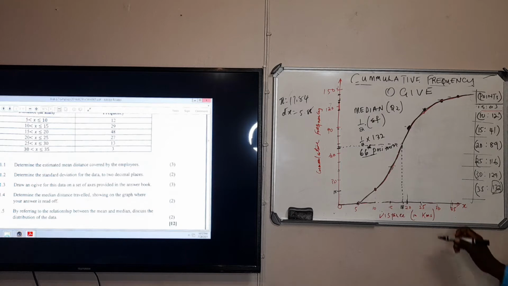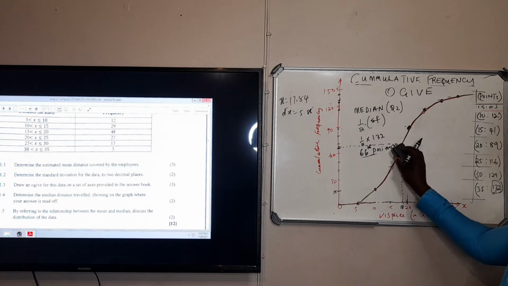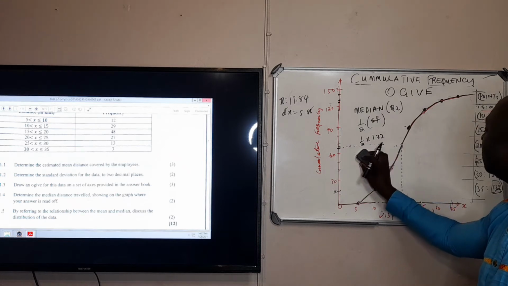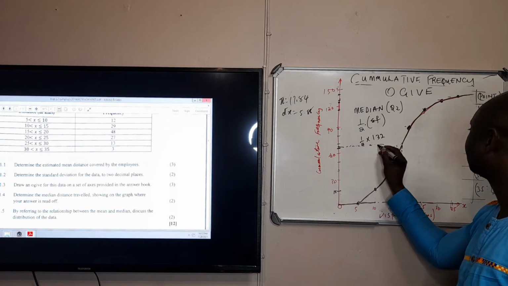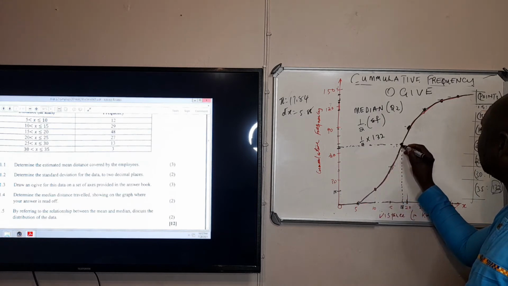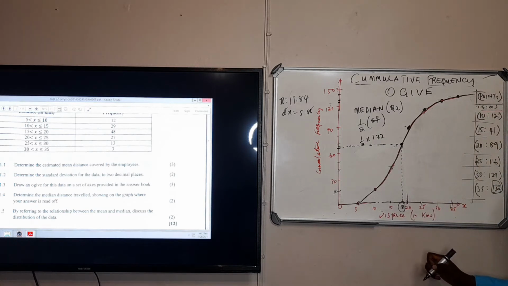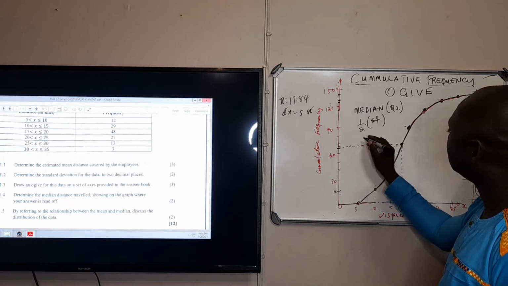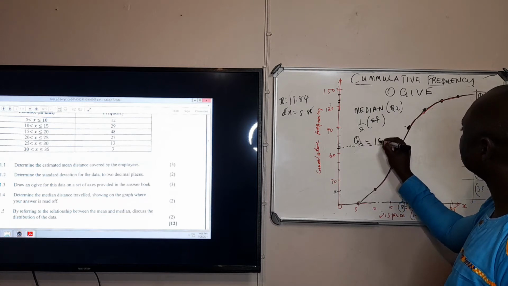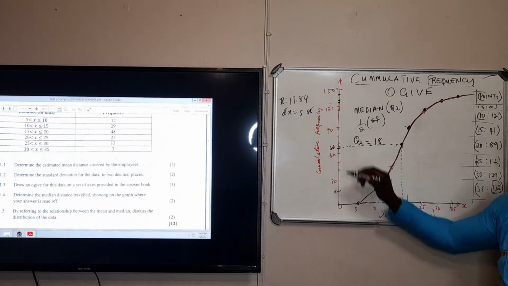You see that? So now this is where we get our Q2 from, on the 66 position. After we find half of the total cumulative frequency, the number you get, you go and read it from the y-axis to the line, to the curve. So when it comes to the curve, you read your number down here. This number we are seeing here, the 18, is what we call our Q2. So our Q2 is equal to 18. That is our median. Median is read on the 66 position.